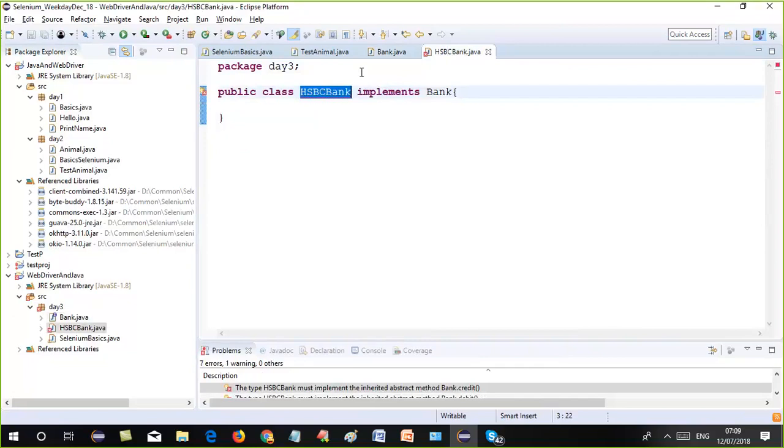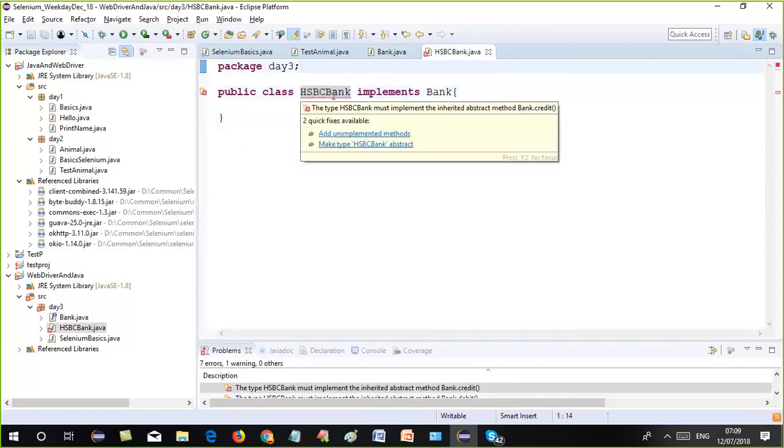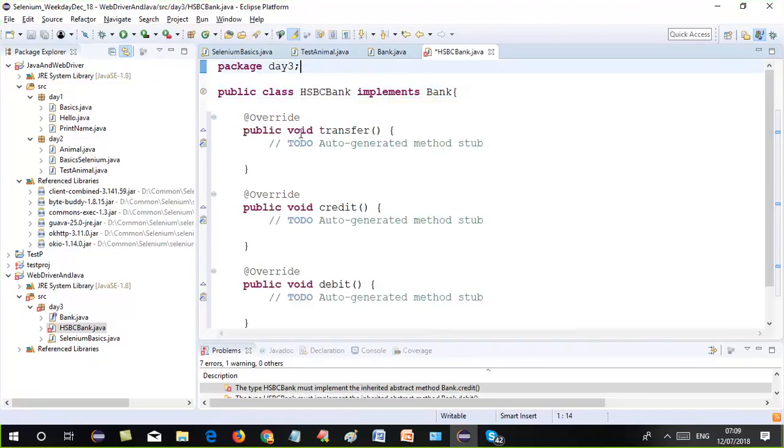So if you move your mouse over here, you can add the unimplemented methods: transfer, credit, and debit.